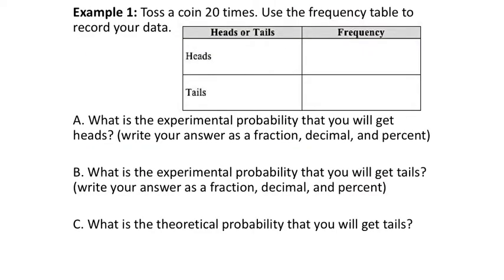So if we were to actually do this, we're not going to do it, but if we were to do this one, this would be what we would call experimental probabilities. That's why it's saying it's experimental. We would find those values and then we would say, oh, that was experimental, okay? Now, usually what we would expect without performing the experiment, of course, then it would be theoretical, is for these values to be equal, right?